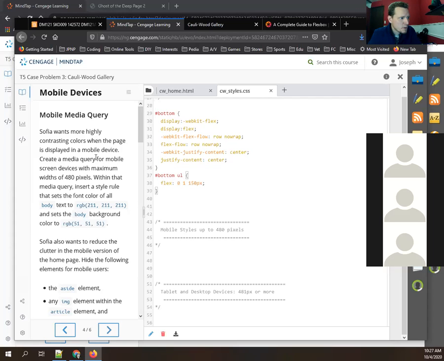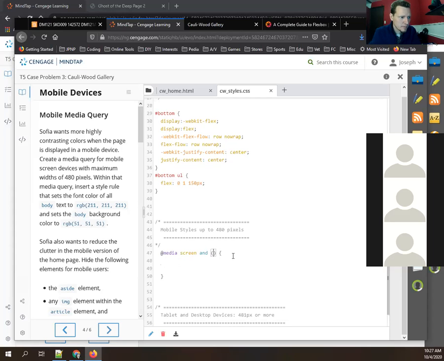Create a media query for mobile screen devices with a maximum width of 480 pixels. Within that media query, well, okay, let me pause right here and let's just create the media query. At media, screen, and I'm going to put in my curly braces and everything and make sure that I have that before I forget it.